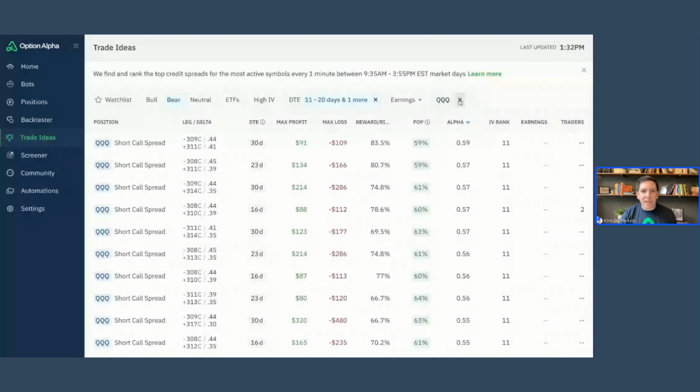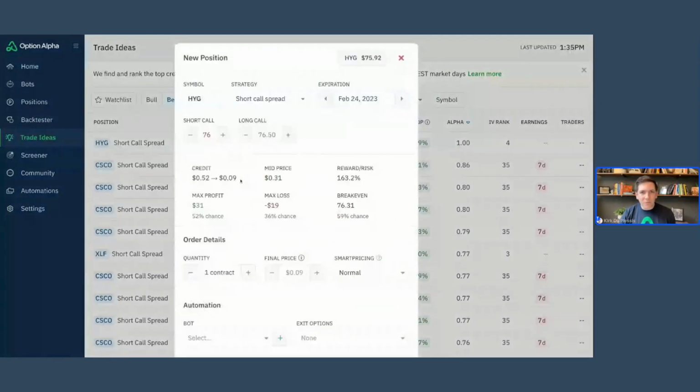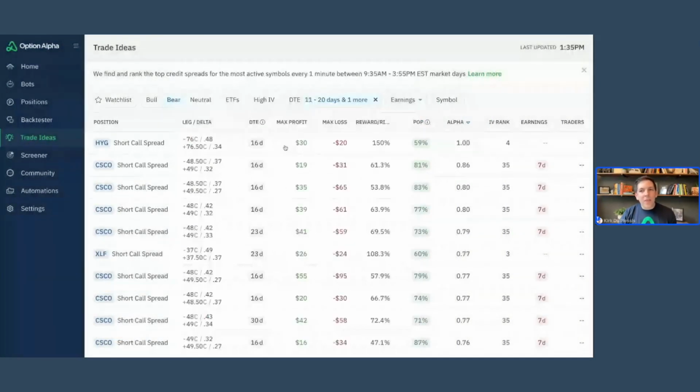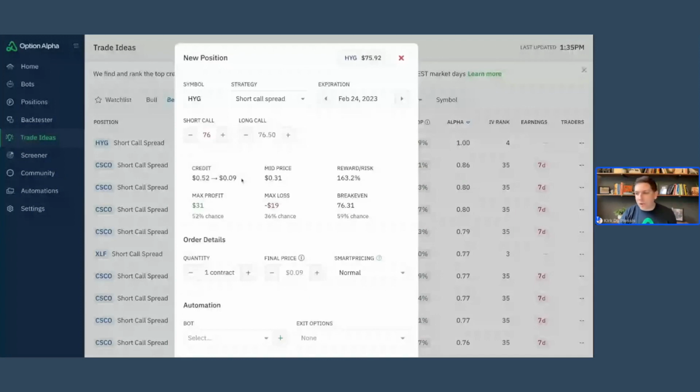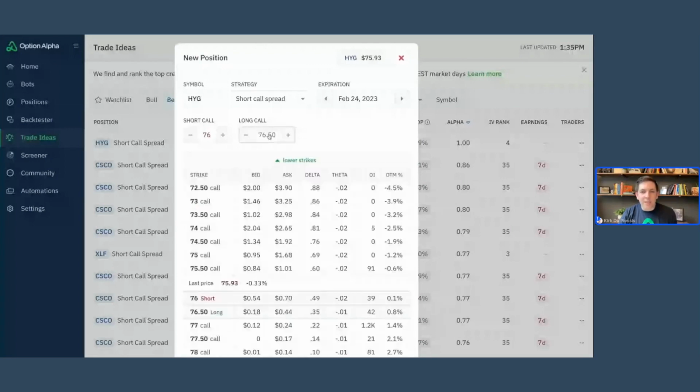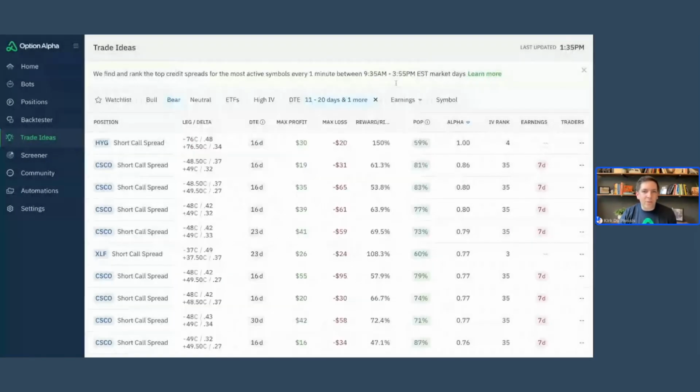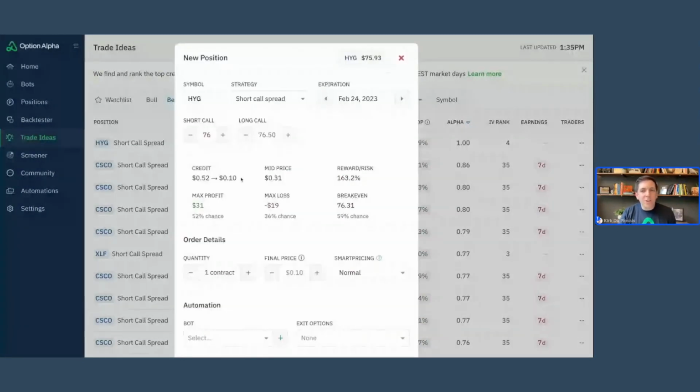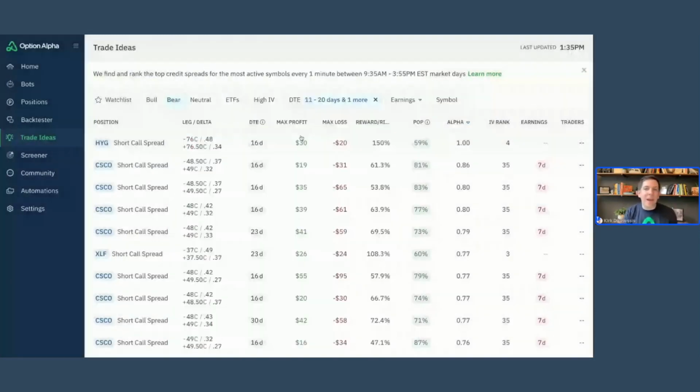Let me just look at this. This is a pretty wide spread. For HYG, I just took off the QQQ here, and the top one here is HYG. Now, that particular one doesn't mean you can't fill at 31. You might be able to fill at 31, because there's some liquidity, some open interest at the strikes that it's selected. So you might be able to fill at 30 or 31, but the spread's a little bit wider, and you just have to be cognizant of that. It could happen on a short expiration, and the longer expirations have better liquidity. So it could just be that moving to a different contract has much better liquidity, or going to a shorter one has better liquidity. It doesn't have to be that these symbols are bad and these symbols are good, okay?